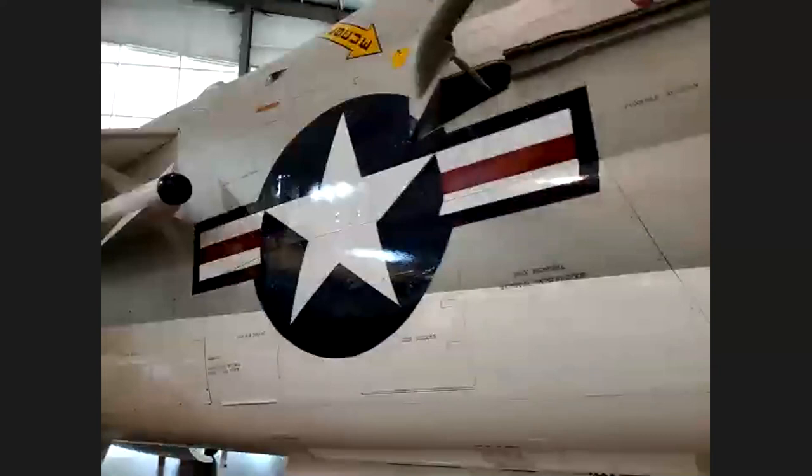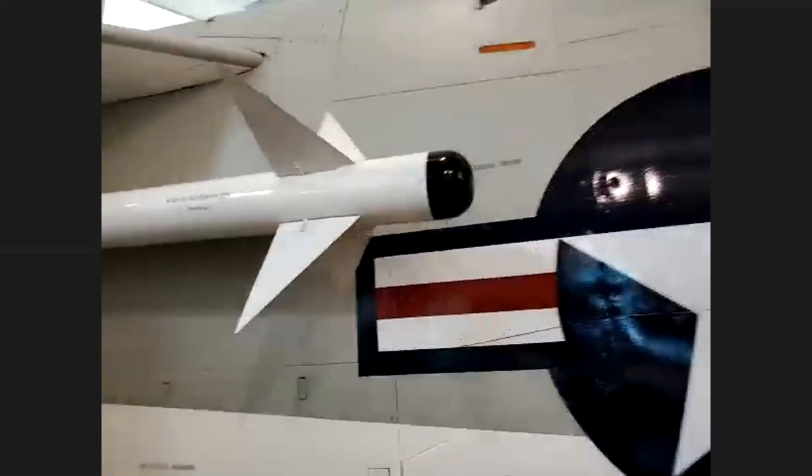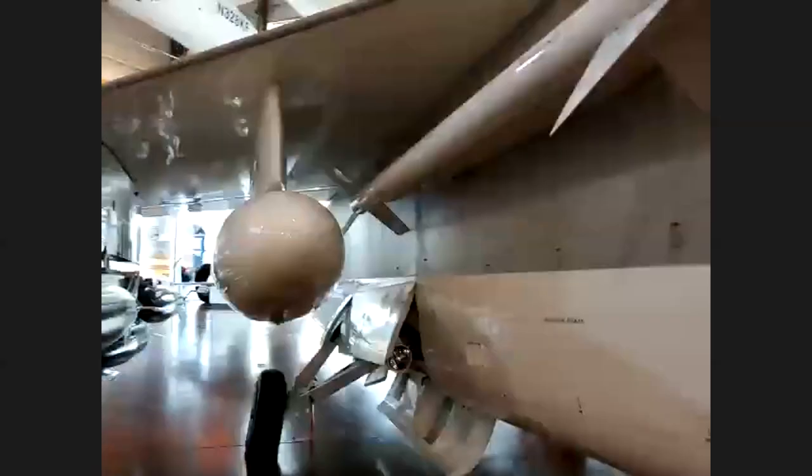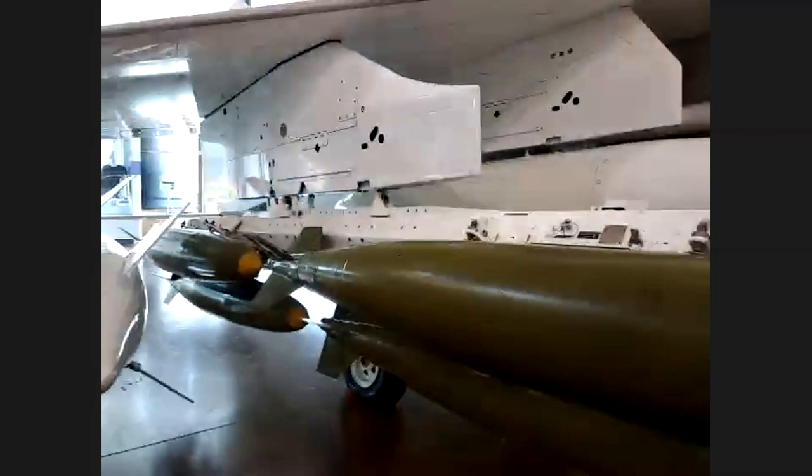Yeah, look here. I've got to show you guys over here. First of all, I just love the detail work on it. But over here, you've got a Sidewinder, and it's probably as big as I am. That's an early model Sidewinder. Then you've got this, which was for doing damage. Wow, that carries a lot. Definitely, it could carry a lot of ordnance.